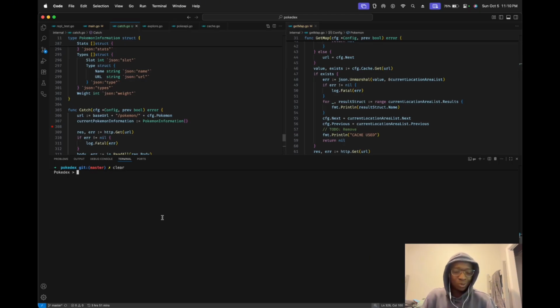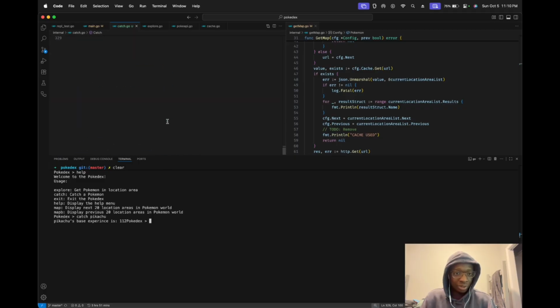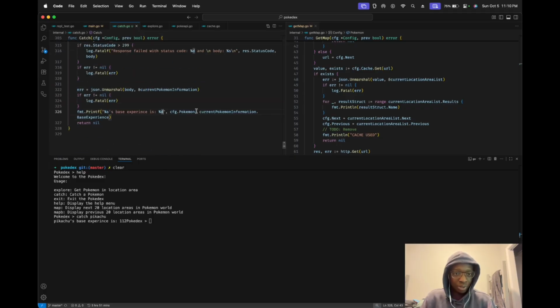Okay, so what's the command? Command is catch. Say catch Pikachu. Does it matter if it's 112? Is that actually correct?